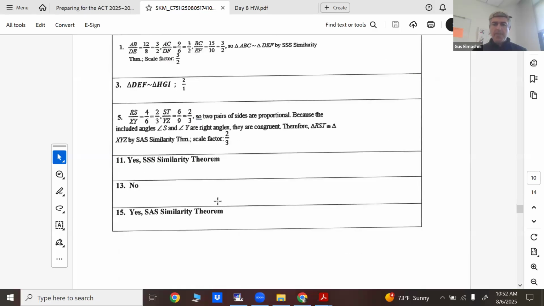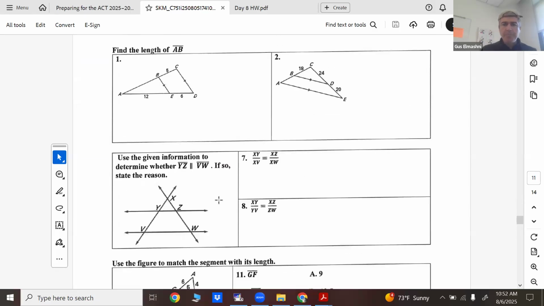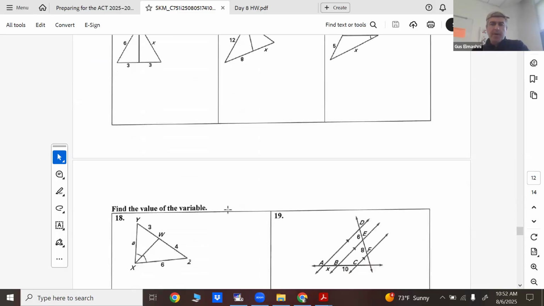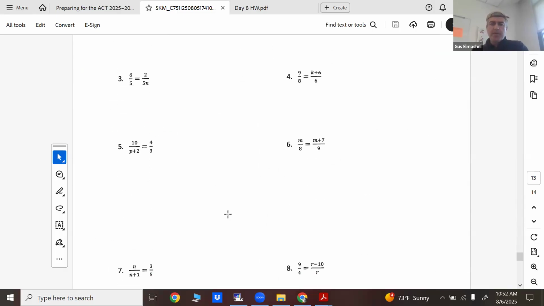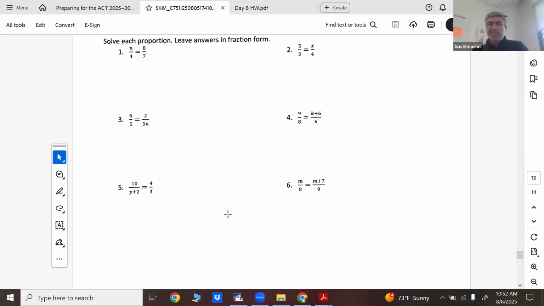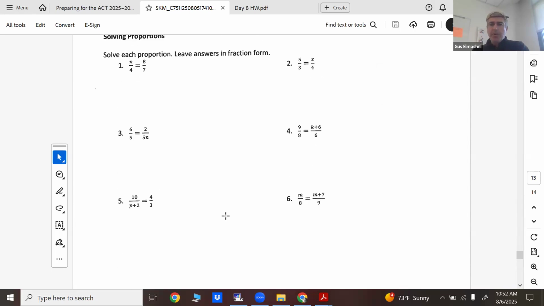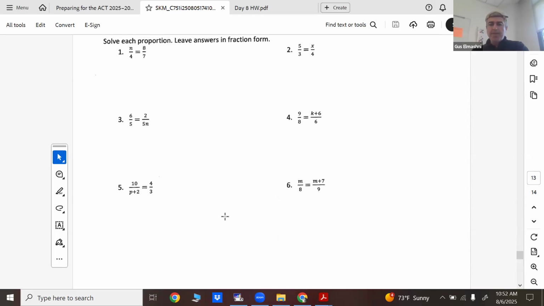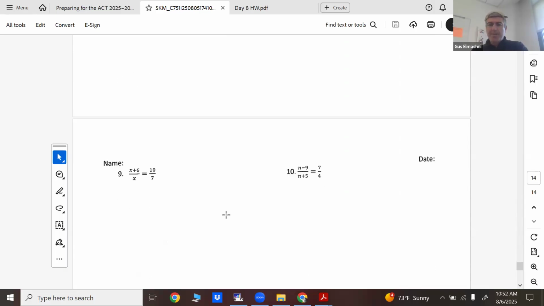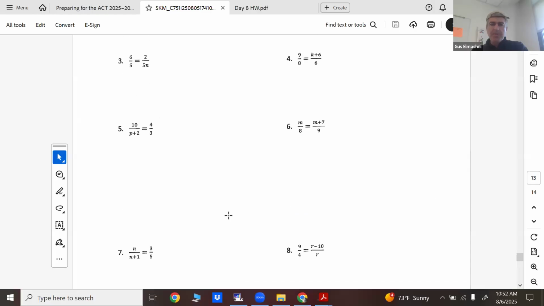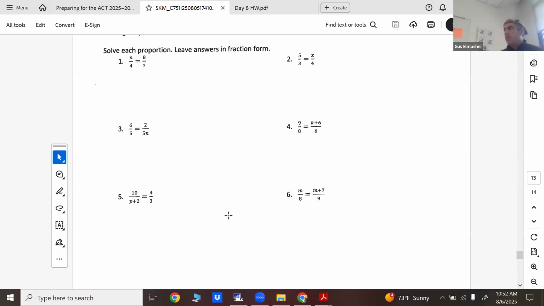Okay, I'm going to skip this because I think it's a little too much. So let's just go to this right here and solve some of these for the last few minutes. If you go near the end of the last sheet, we're just going to work on solving these. I'll give you a few minutes to do 1 through 6, and if we have time, maybe some of the other page. That's where we're going to solve these proportions.